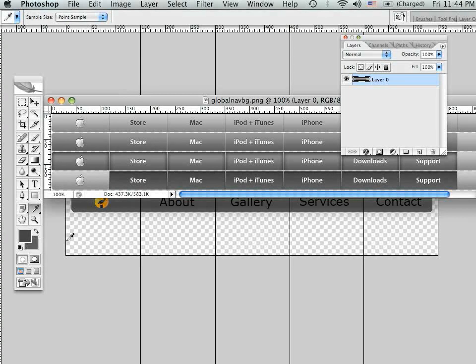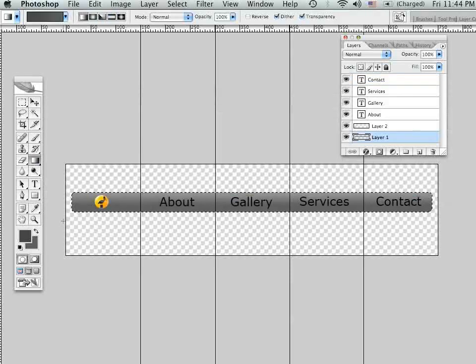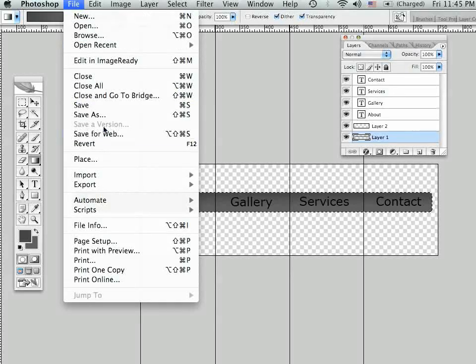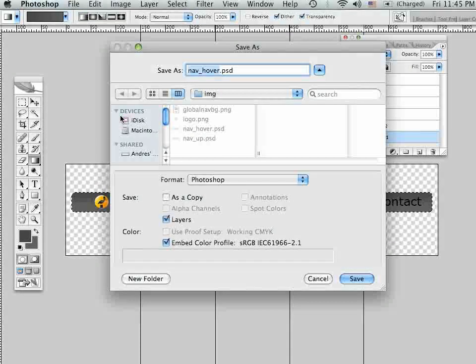Choosing the colors. Selecting my gradient, again with that background layer still selected. Again, drawing the gradient. And you know what? Good enough for now. I'll live with that. Go ahead and save this as the final one. Save as. Again, don't do save because you don't want to write over the previous one. All right. And nav current.